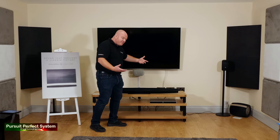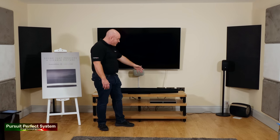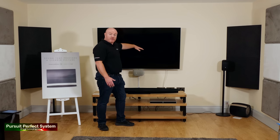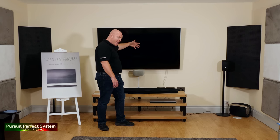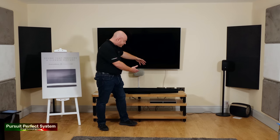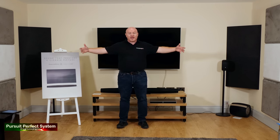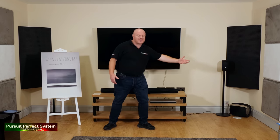Now, you get sound in Bowers & Wilkins fashion up here, up above the soundbar, which, while it's down here, is kind of like the perfect place, really, because it would be mirroring the middle of the TV in the sense that if it was vocals. But from a music point of view, you don't want a soundstage down here, you want a soundstage up here. And some of that music stuff was coming out to the right and stuff was coming out to the left.